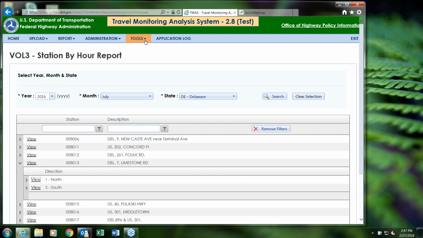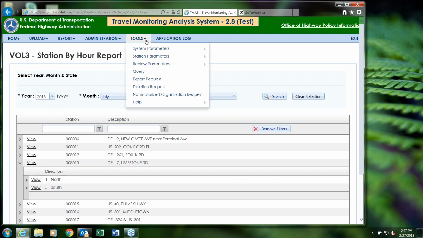All right, so the next is I wanted to go through just a couple of features here that are involved with processing the data. Remember, I said earlier, you can set up unique quality control checks for each site. And there's another slide that Chris is going to bring up as soon as I'm done with this demo, so we'll actually list all the quality control checks that we're using here at Federal Highways.